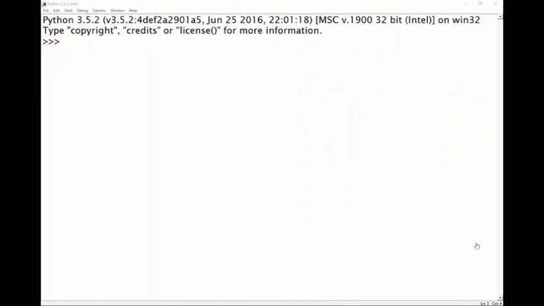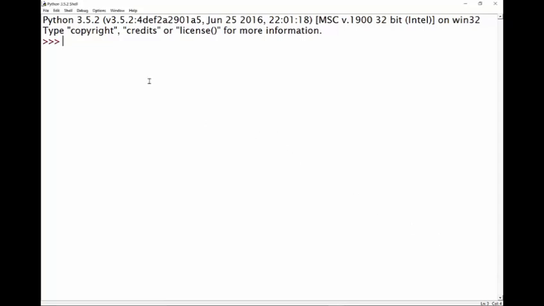Well, a tuple is simply a data type in Python that works very similar to a list. The only difference is that once you have created a tuple, it cannot be changed. So because a tuple cannot be changed once it's been created, tuples are called an immutable data type. So let's go ahead and actually create a tuple. They're rather simple to make.